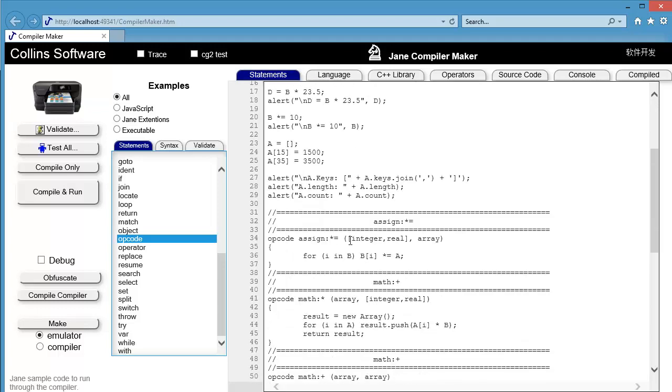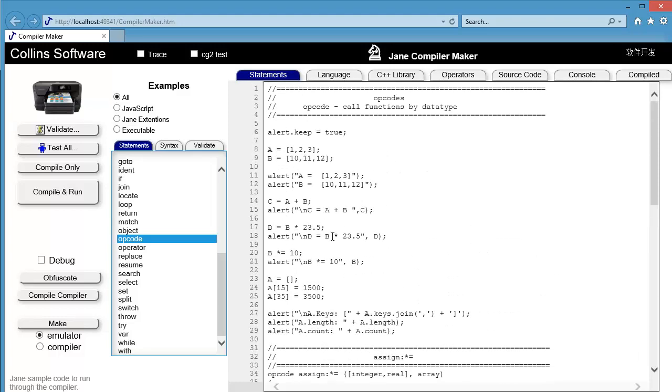We can do system-defined data types, and we can do user-defined objects. So if you have an object called person or car, we can put those names in here also, and it will call that function based upon the data type of the particular object. And so here we're looking at B times star. This is an assign, which is this one. So I'm assigning to B times 10. The array is B, and it can be either an integer or real. So we take B and we multiply each element of B by A, which is either an integer or array.